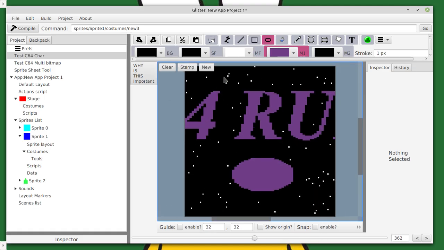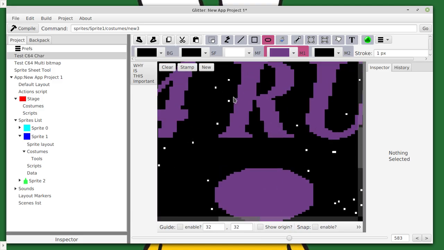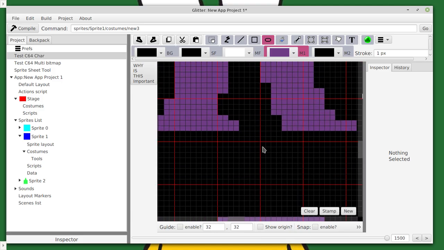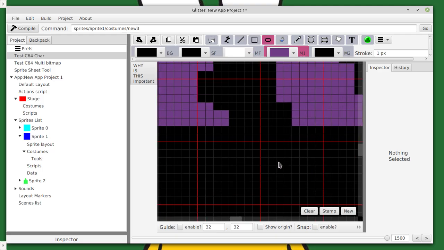This is 16 characters by 16 characters, or 128 pixels across by 128 pixels. So on a Commodore 64, a character map is only 256 characters, and they're all 8 by 8. So that's what this is. I'm not going to let you go through and individually edit a character, but you can see the characters here. They're going to have these little red outlines to show you where the character is.